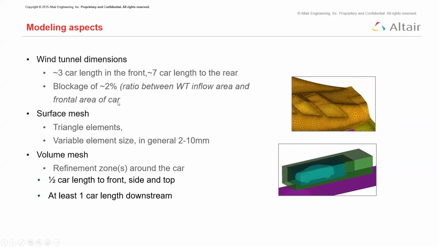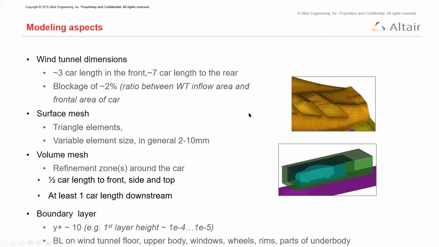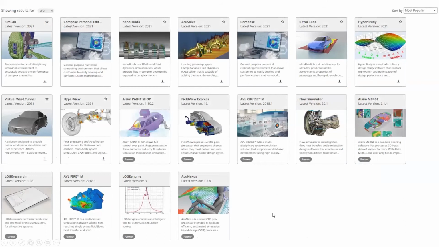Creating our surface mesh, typically we use triad elements when dealing with CFD, and that's just because it is a lot quicker. It's a lot more simple, easier to capture some growth from all of the edges of our model. And again, some more information about our boundary layers and surface Y plus values.